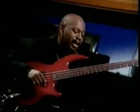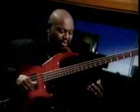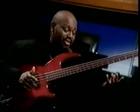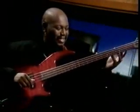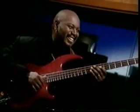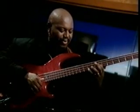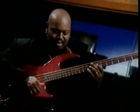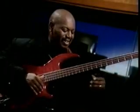All right. Well, the way I use this technique, of course, is chromatically, and I can use it all sorts of different ways also. I'll show that as well. So I'll start off with this chromatically, starting with the thumb. Hammer, I'm sorry, and then thumb, then slap with the fourth finger, and then pluck. So now I'm going to go chromatically down the bass, and it goes something like this.